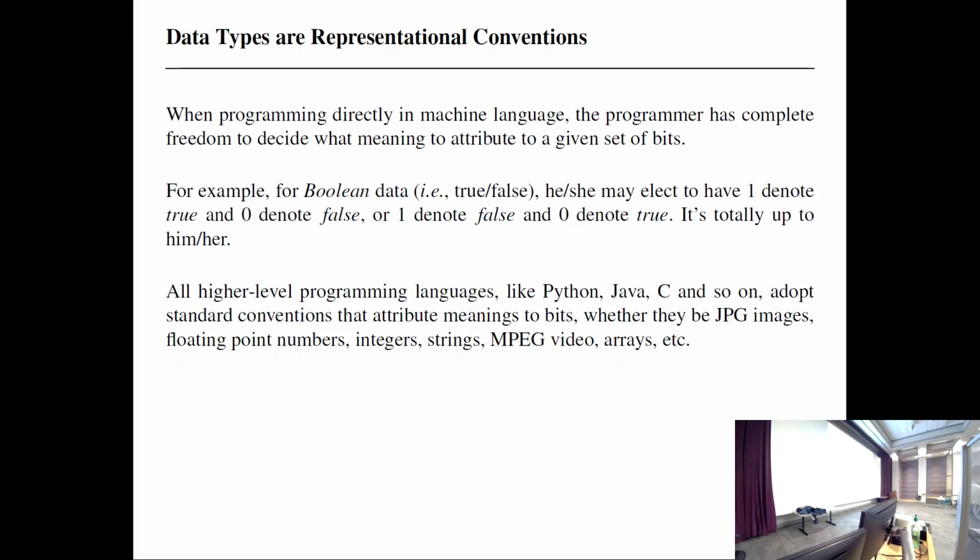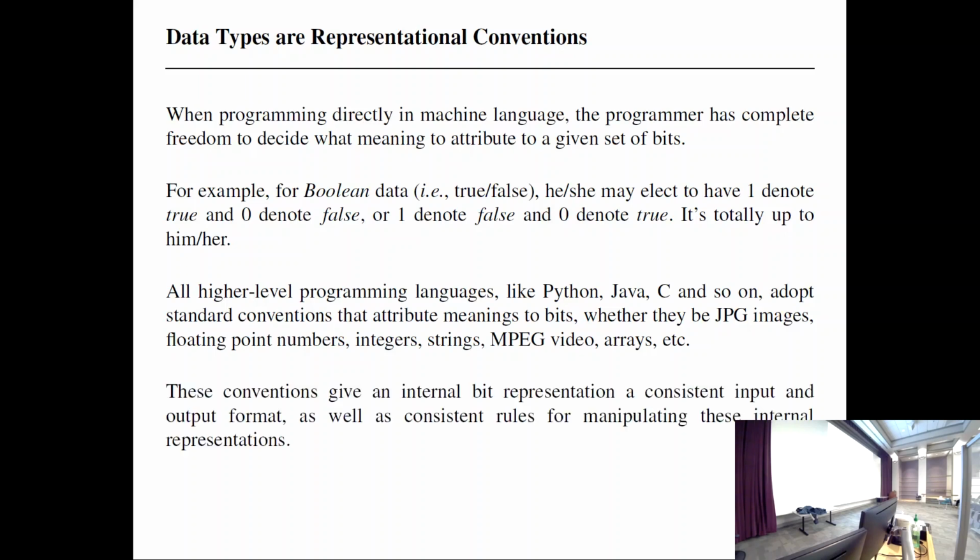But within a language, the data types that are built in give you the tools to represent data that you're going to compute with. So the first thing we're going to do in this class is go through the data types in Python to some fairly detailed degree so that you understand which one is appropriate to use when and how they each individually work. Now what's cool about these is that each one of these data types gives us some convention for the internal bit representation of that type of data.